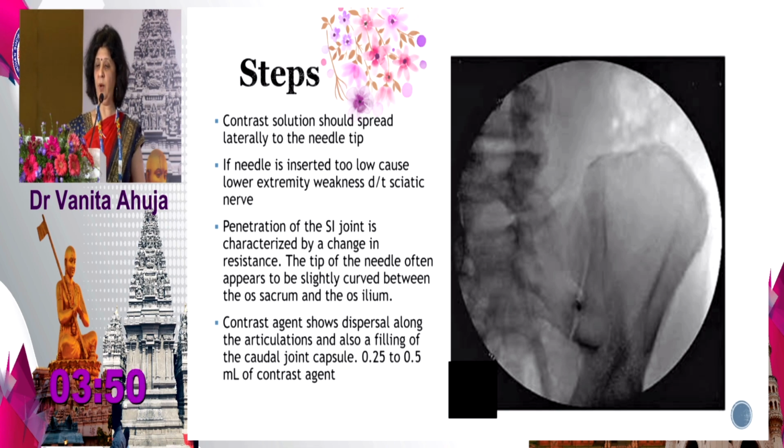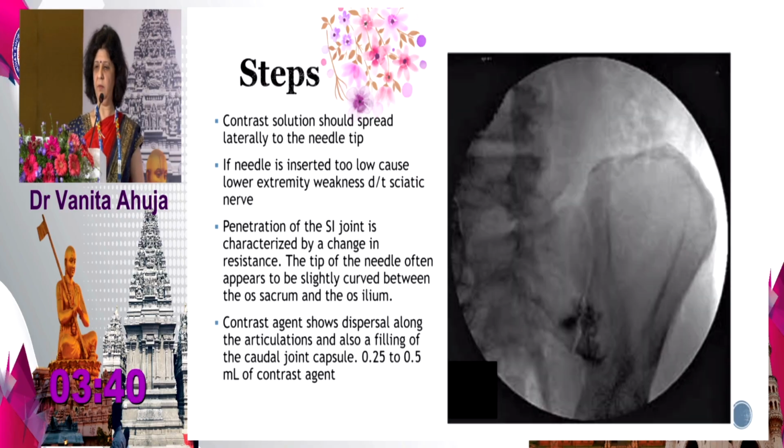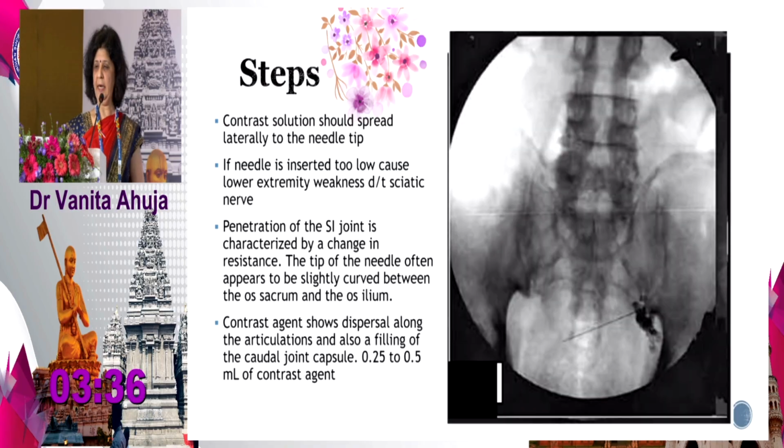Once you have placed the needle correctly in the end-on view, the gun barrel view, with the needle tip placement, then you give the contrast, and the contrast will spread inside, and some might come out if you give too much contrast. This is not a good way of doing it, because this is not in the space and it is an incorrect position.